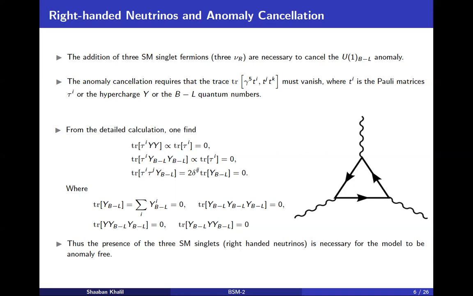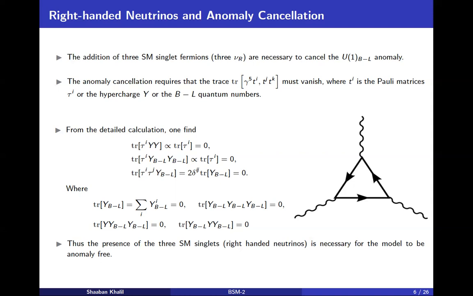So it is fortunate. It doesn't really depend now on the right-handed neutrino, because the right-handed neutrino doesn't really run in this loop, because there is a W at one vertex, and the W cannot couple with the right-handed neutrino. Now, this is again W, B minus L. It will be proportional to the trace of B minus L, and this should be zero. But without the singlet fermion with B minus L equal to -1, the Standard Model by itself, if you count the Standard Model, you have how many quarks?